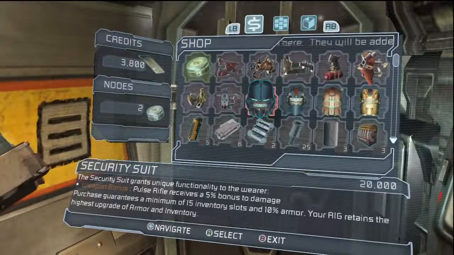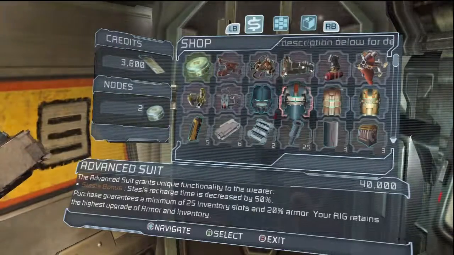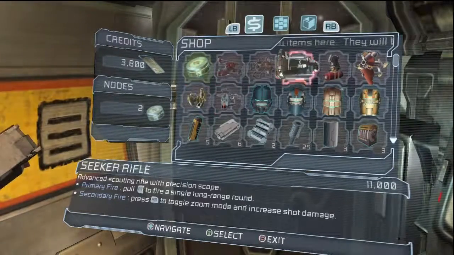Hello and welcome to the Dead Space 2 Weapons and Ammo Special, Weapons and Suit Special. In this episode, I'm going to show you all the different types of suits and ammo you can get because we have all of the ones available right now. And I'm just going to show them all off and show you what they're all about.